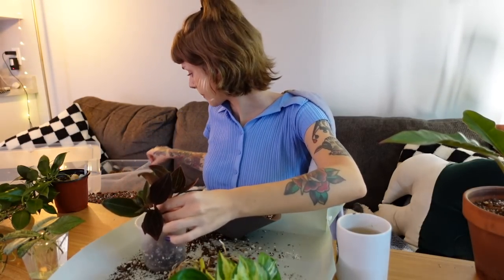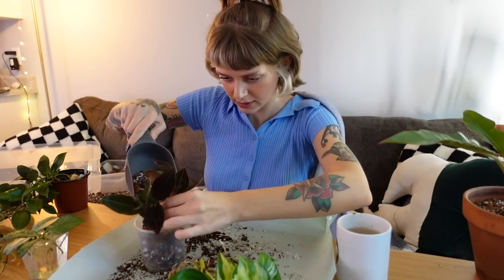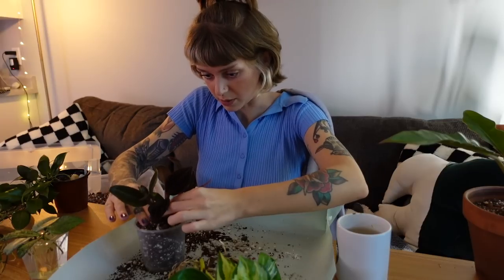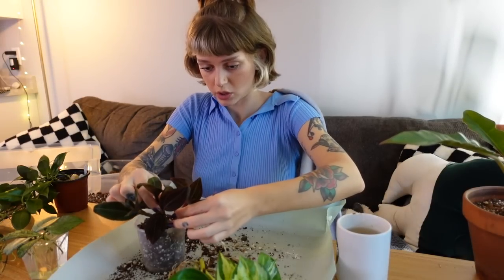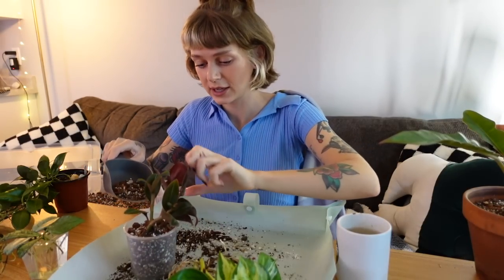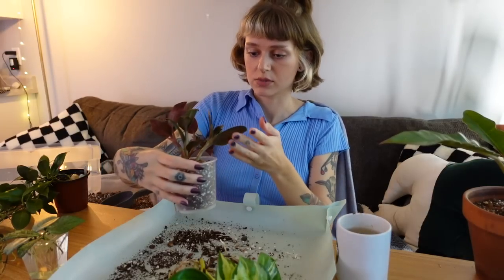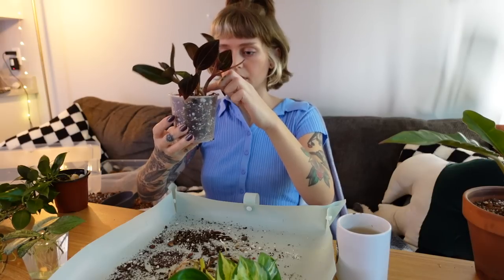Okay, just gonna fill her up. Oh, where's my scoop? Here. I always thought that you had to keep these in like a terrarium or cabinet situation, but I've just had these sitting on top of my milsbow in front of the window, and they've been fine. So if you have jewel orchids, let me know what conditions you grow them in. Actually, just let me know any information you have about them, because I'm a noob here when it comes to them, but I am excited to watch these guys grow. And yeah, I'm just pleasantly surprised that they are doing okay. Oh, they're so cute potted in there together. I love it.